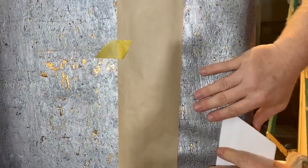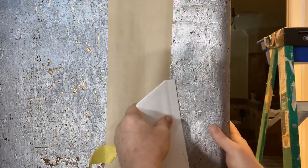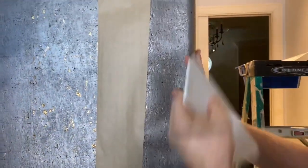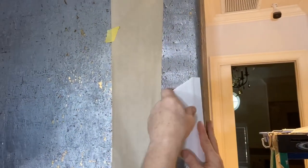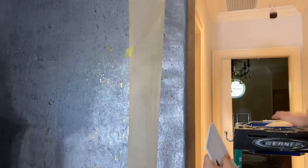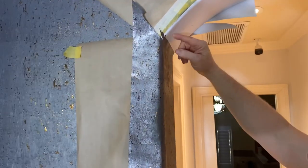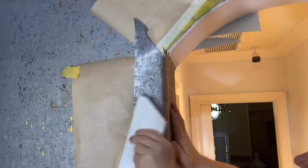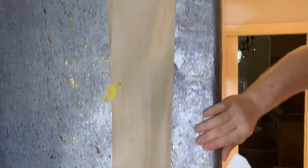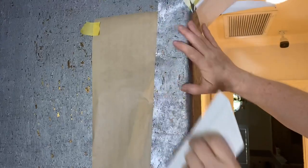You see that torque? You see those ripples? That's from the unevenness. But that's normal. It's just completely normal. Don't think you failed because you got these ripples. I'm just mashing that glue into the fibers of the backing by doing this. I relieved my stress here. We're going to put a separate piece here and seam it there. Okay, I am sufficiently satisfied that my wall covering is attached as best as possible.